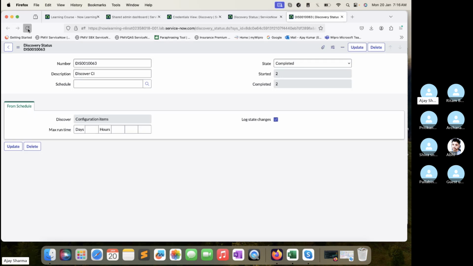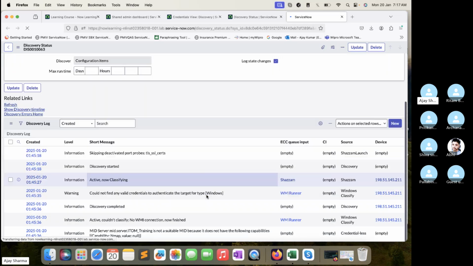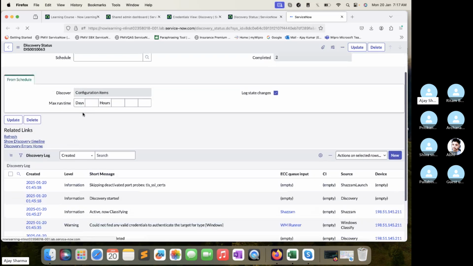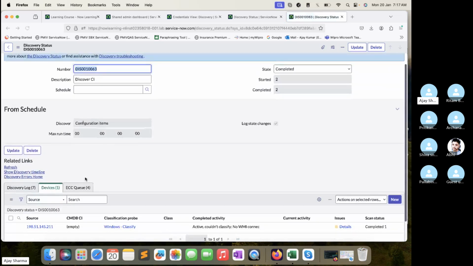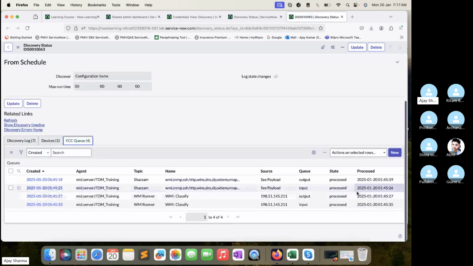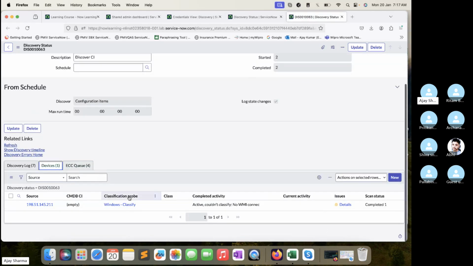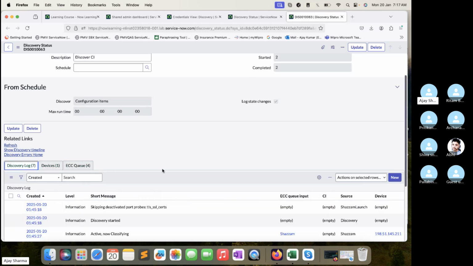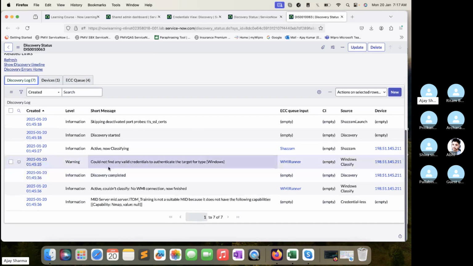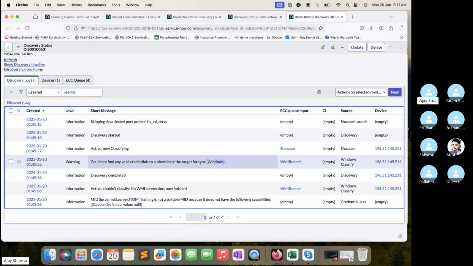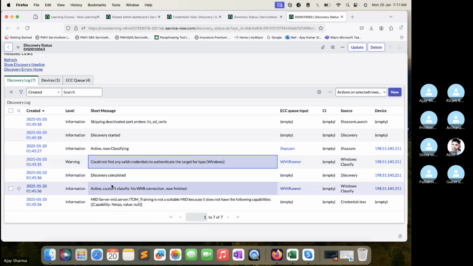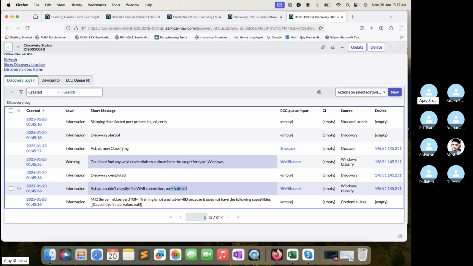If you see, it classified it as a Windows device, and here you will see that it could not find any valid credentials to authenticate the target type device Windows, and also active could not classify, no WMI connections, and now it's finished, right?